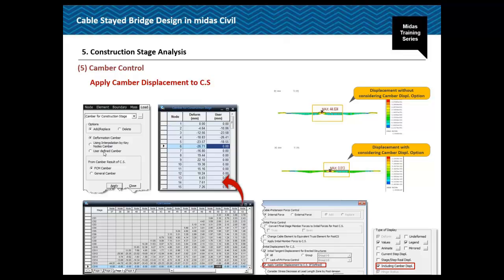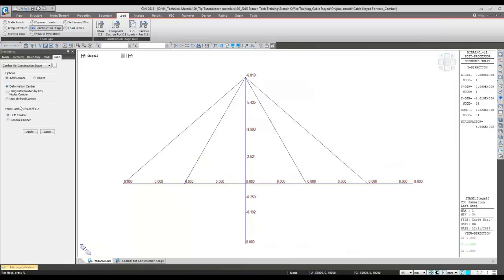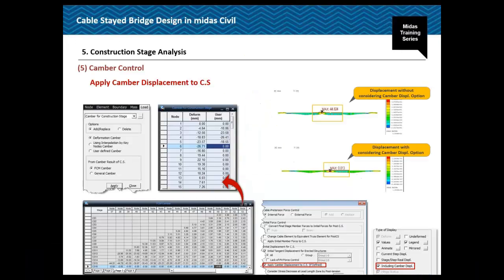So one option is specifying the start and end nodes and the maximum camber value. So using that, based on the polynomial function, the program will try to find the camber value.